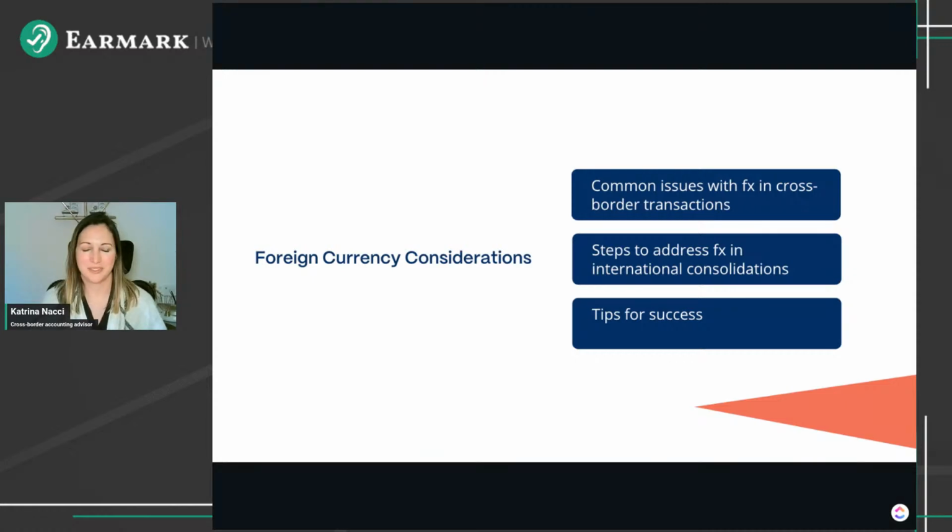Again, tips for success is just making sure you have clear documentation for the rates that you're using. You want to make sure that's clear to the auditors, especially when you're dealing with a lot of different rates and how you're revaluing monetary and non-monetary accounts, and especially the accounts that are staying at historical FX balances, like equity and PP&E, for example. This also can become quite challenging in the system in terms of how the system is set to recalculate that. You want to make sure that you have really distinct rules around that.